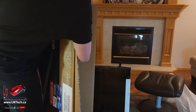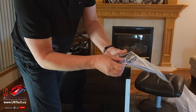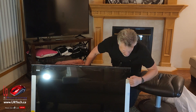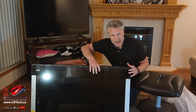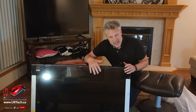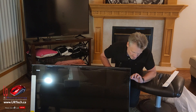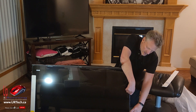In the box there's a bag with some screws, a manual, power cord, and two batteries for the remote control. The next thing is to pull off the coating on the screen. Be careful — a lot of people will grab the screen, but never do that because you'll bruise it and damage some of the cells. Just start at the back, pull the tape off, and pull it off evenly and it will come off very easily.